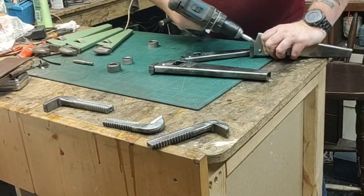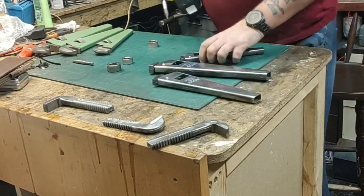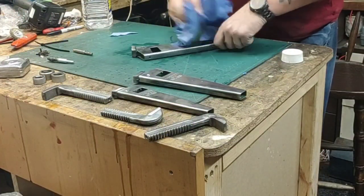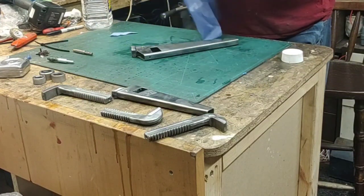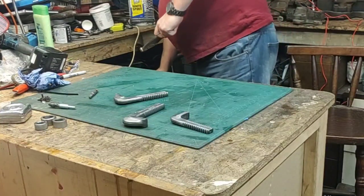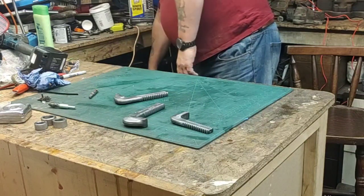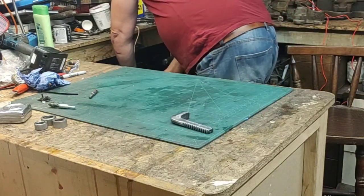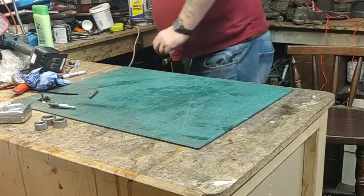And I'm just going to finish off on the inside with the carburetor wire brush. And everything that's getting sprayed is going to get a wipe down with white spirit to remove any final dirt or grease that my fingers have put on there. I'm going to put that on the heater, let that heat up for a little while, dry itself off. And we'll come back to that later.